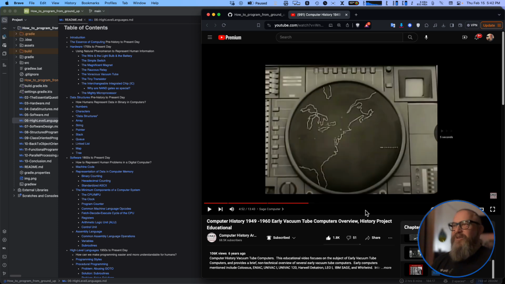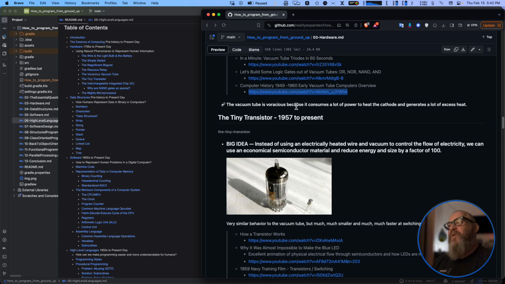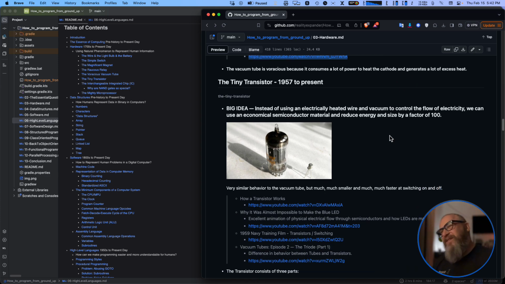They thought that the Ruskies were going to kill us all. And this is all that same basic tube technology. Just amazing. 1950s, or 1957, 1955, somewhere in that range. This is when we discovered, hey, I think we need a computer language to deal with all this complexity. We can't just make tubes for all this stuff. It's too much. And the vacuum tube is voracious because it consumes a lot of power, with excess heat from the cathode. Yeah, it's just really bad.